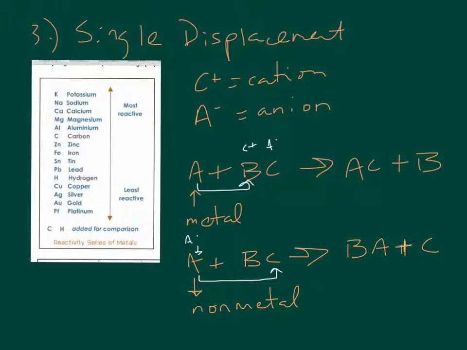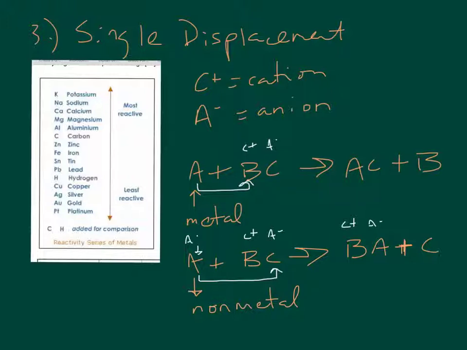So you might be thinking, well, why didn't you do AB? That makes sense. It's in order. But B, remember, B is the cation, and C was the original anion. So B has to stay in the same place because it is the cation. Remember, the cation is the first part. It's the metal. It has to be first. And then the anion is second. So A is the new anion. So now that works out. Now, this might seem a little bit difficult. Don't worry. Once you start doing these a few times, it'll be second nature to you, and you'll be just fine.